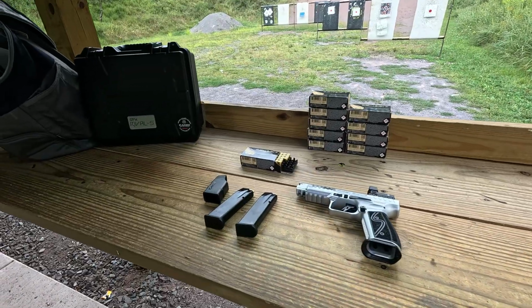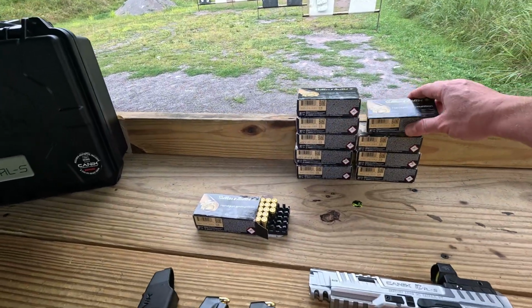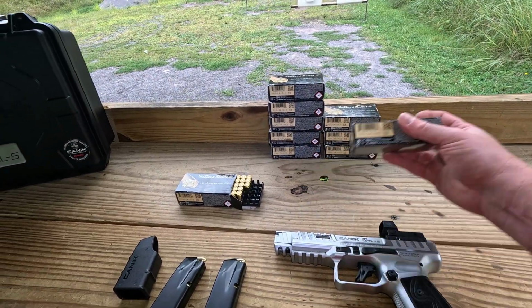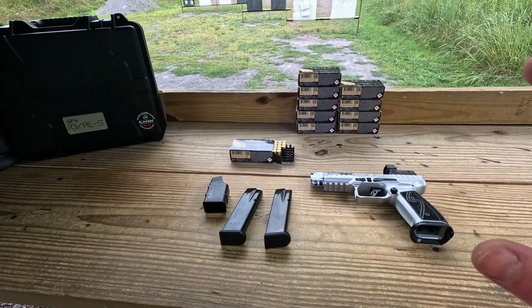All right, guys, here we are at the range. You can see we got 500 rounds stacked up, 10 boxes of 50 each. And this is what we're going to be shooting today. It's the S&B 115 grain 9mm. That's what we're going to be throwing through it today. We're not going to do anything fancy as far as switching it up with different rounds. I kind of just want to test this out, see how it goes.